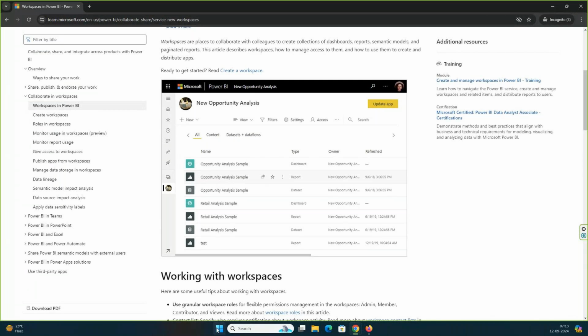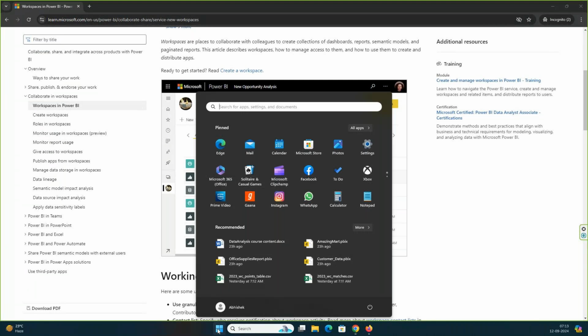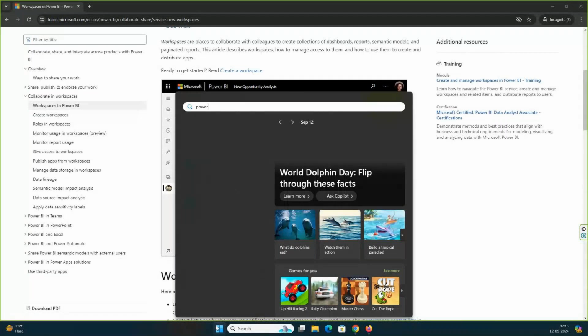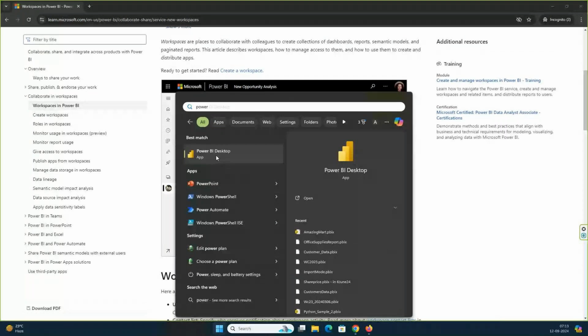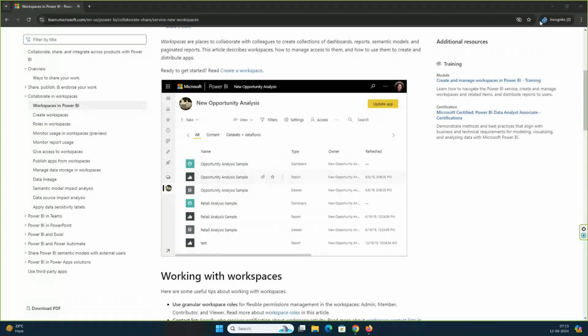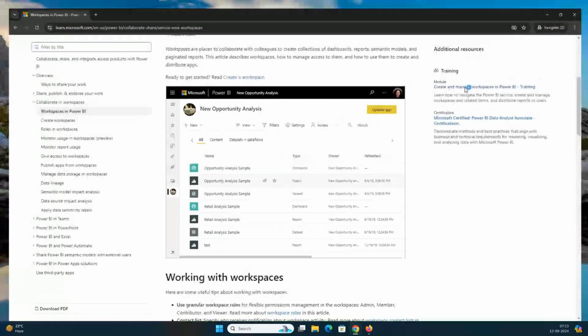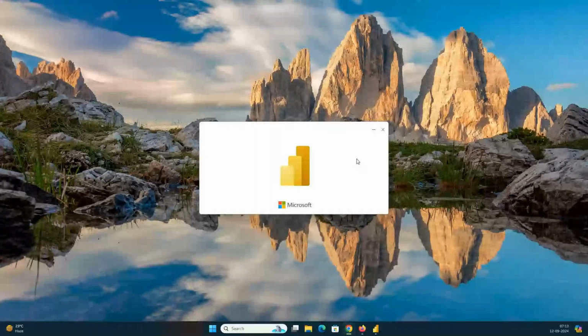To open Power BI, you can go here, click on the Windows button, type in Power BI and click on the app. Once you click on the app, a new Power BI will open for you.